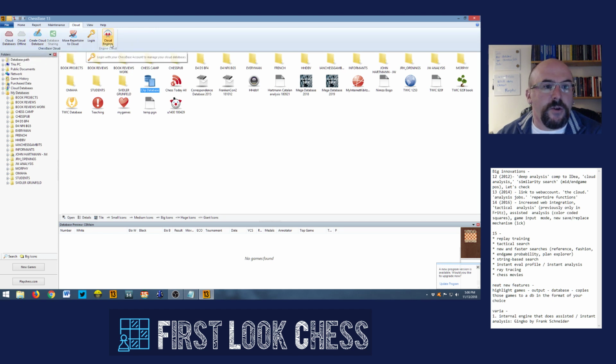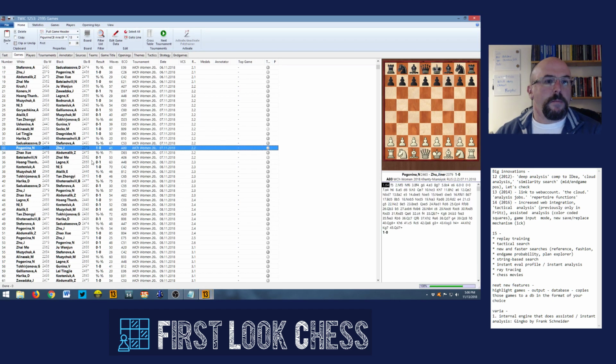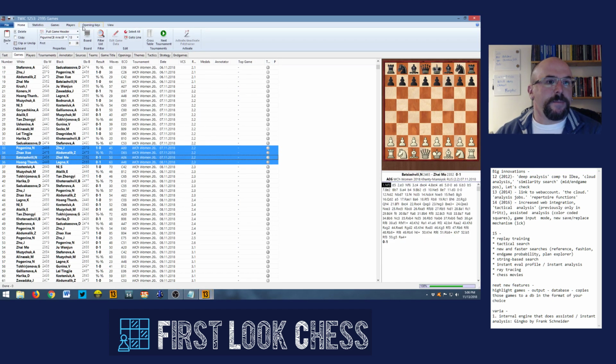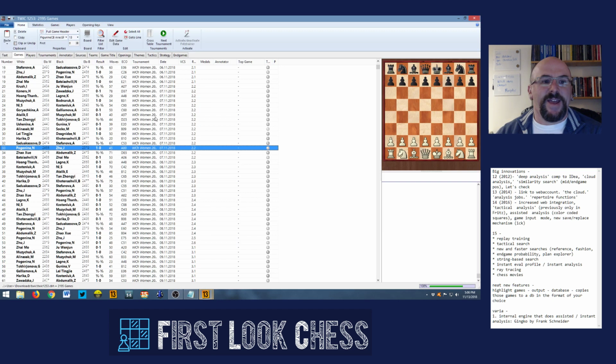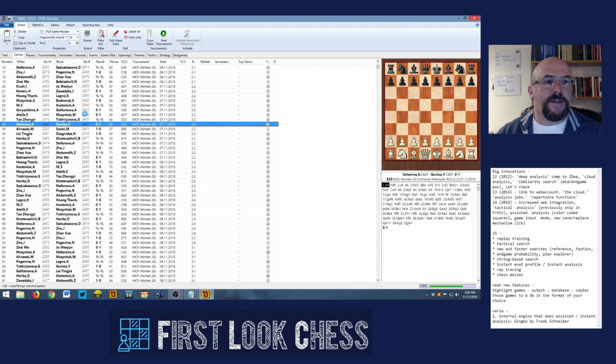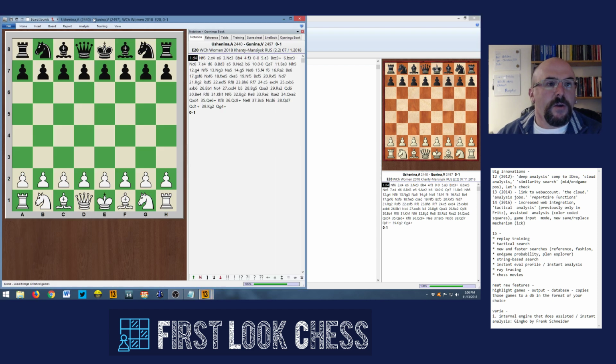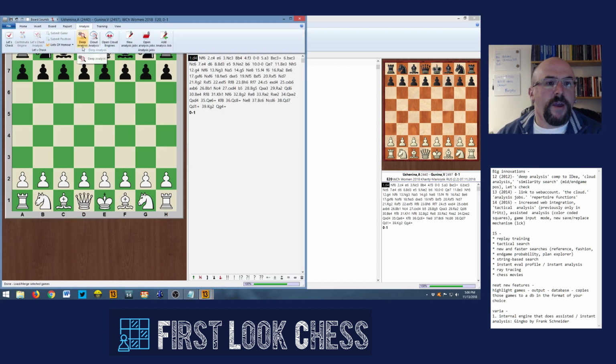You could use cloud engines. You could create databases that you stored in the cloud, which could be useful if you're trying to share data with someone. There were also some things in terms of analysis jobs. So if you wanted to analyze some games, you could do some deep analysis in any given position.